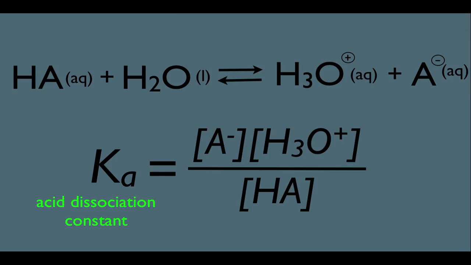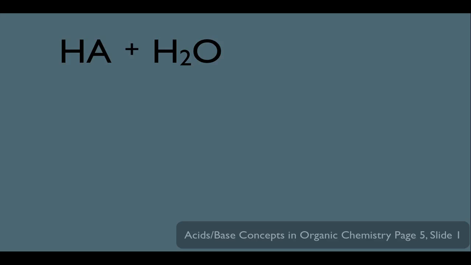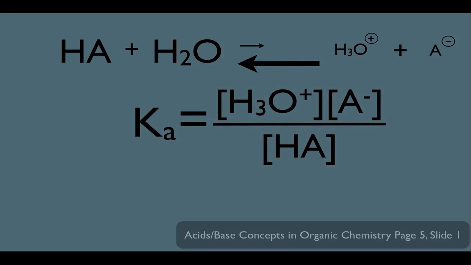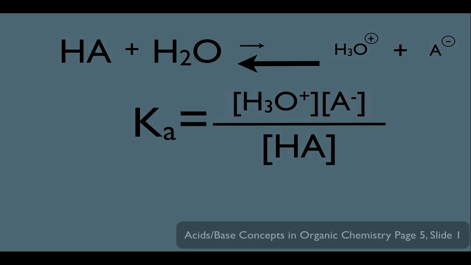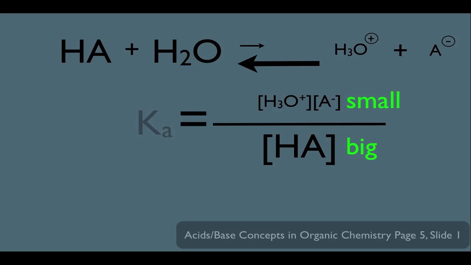So if that's the case, what do the Ka values tell us about a particular acid? Well, let's just say you have an acid right here, HA, and we put it in water. However, this particular reaction ends up being not very favorable. It's more favored to go to the left than to the right, which means the products of this reaction, H3O+ and A-, we wouldn't really see a lot of them, or they wouldn't be in high concentration. Let's look at how the Ka would reflect this truth. Again, remember, we're looking at products here over reactants. And in this particular case, what we have is not a high product concentration, but a high reactant concentration. That means you're basically taking a small number and dividing it by a bigger number. And of course, any fraction that's small divided by big gives you an overall low value.